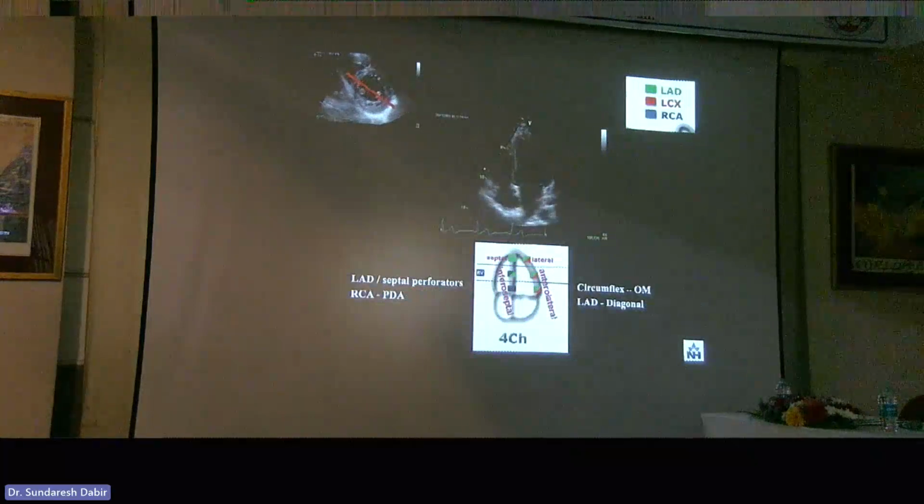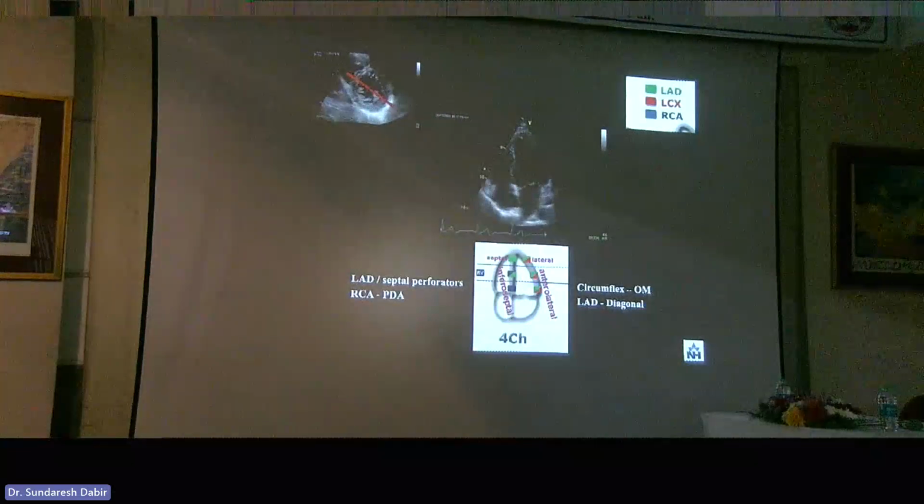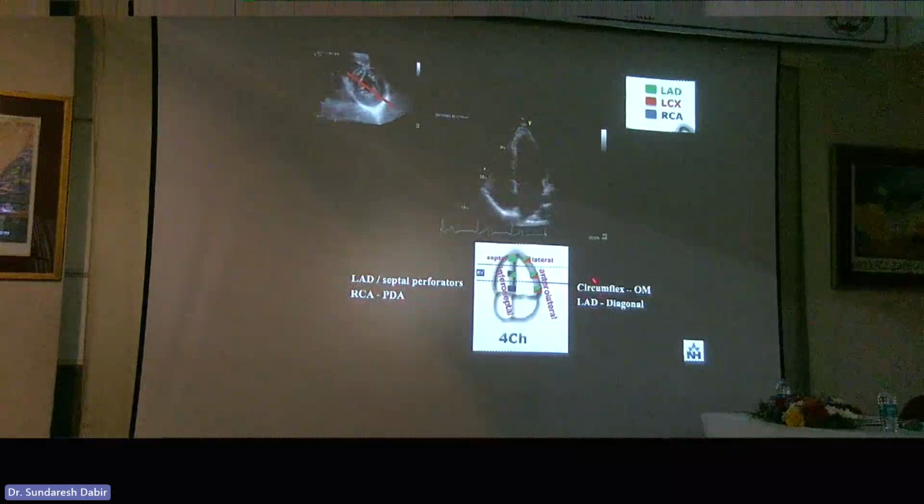So the 4-chamber view is going to be cutting across a little lower down. So this is the inferior septum here. What you see is the inferior part of the interventricular septum, and the opposite wall is the lateral wall. And here the segments are 3 plus 3, so you have 6 segments, which includes the apex also. And the supply here is going to be the septal perforators, and you can have the RCA supplying the lower part here, and then you have the circumflex predominantly here most of the times, and sometimes you can have the LAD also, a mix of it.